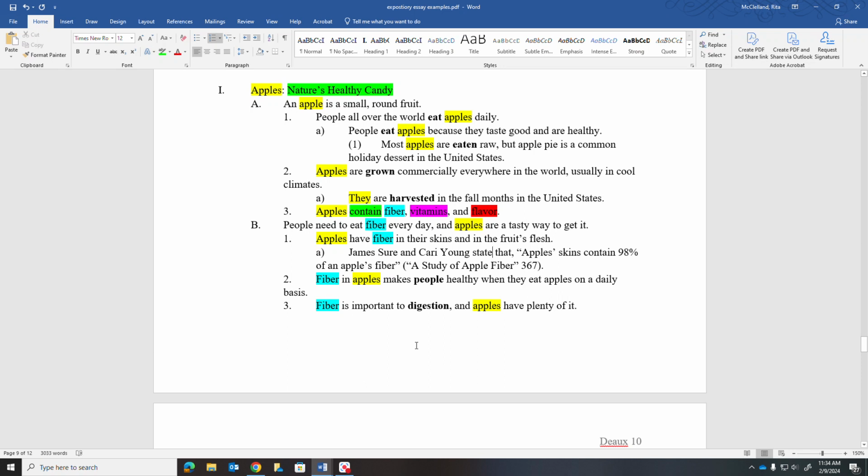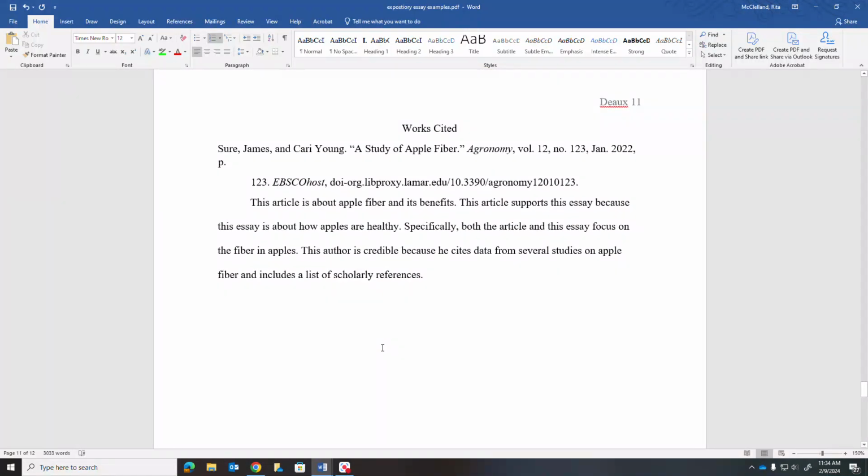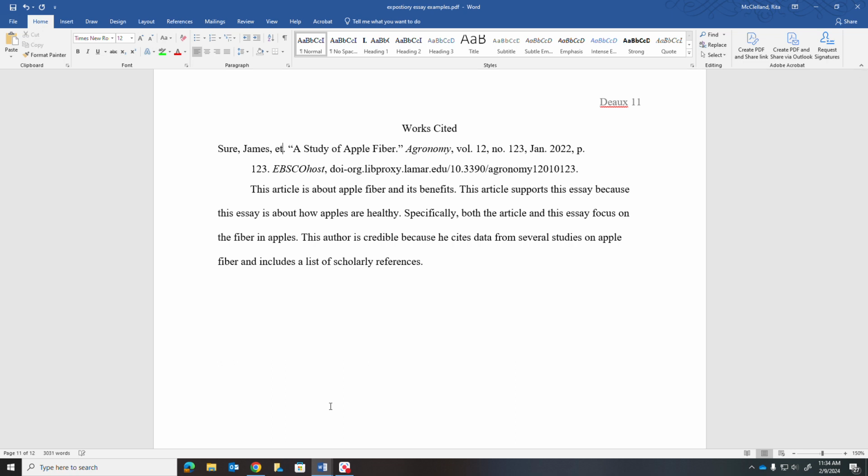Okay, you with me? Okay, I'm going to show you one more. Let's say you have 3 or 4 or 5 or 50 authors. If you have 3 or more authors, then you use the Latin abbreviation for and others, which is et al. So it's last name, comma, first name, comma.